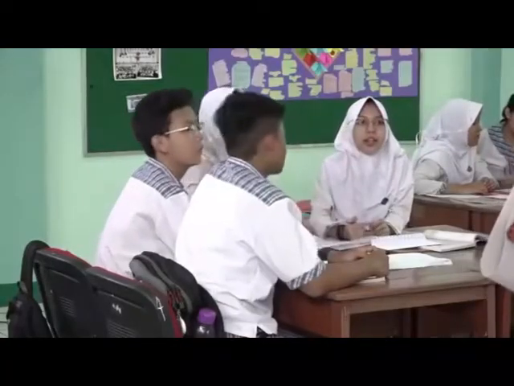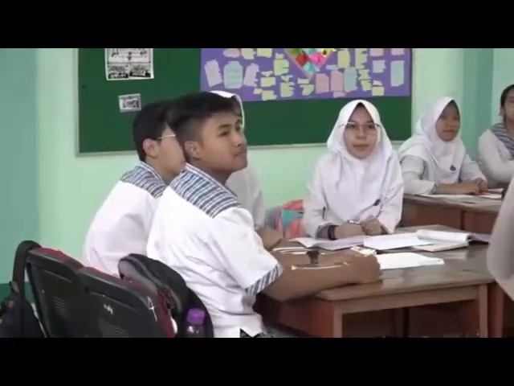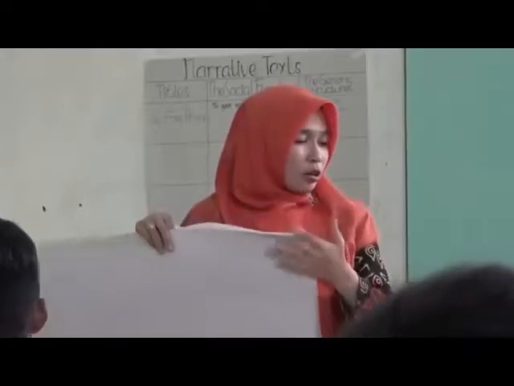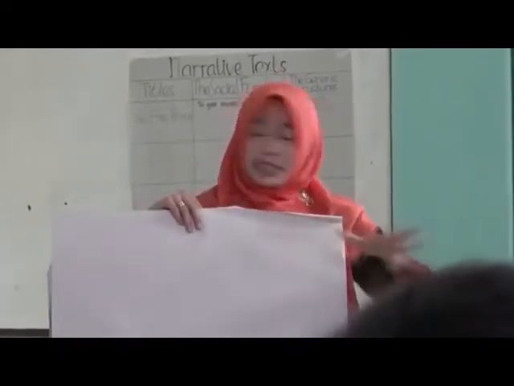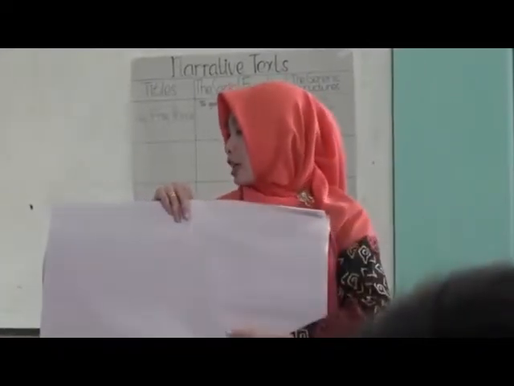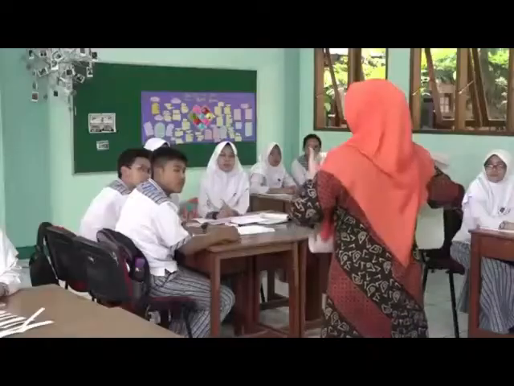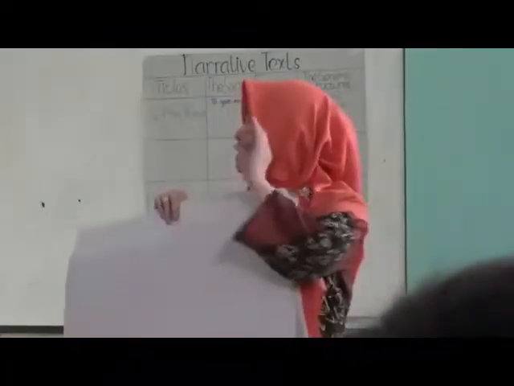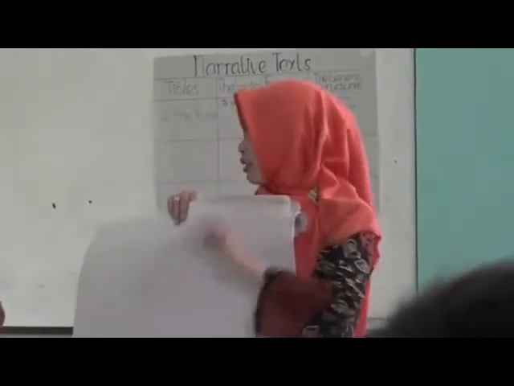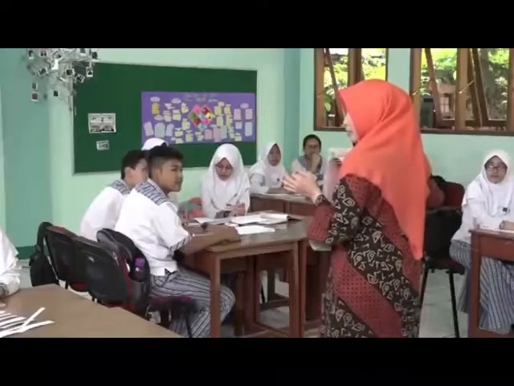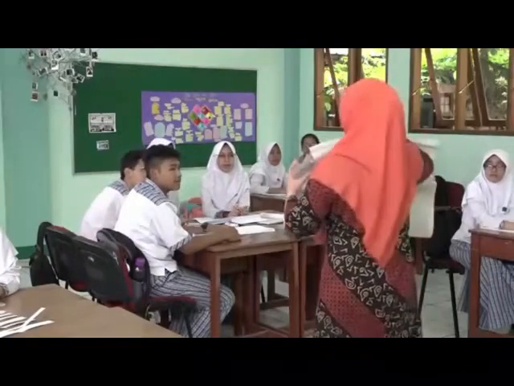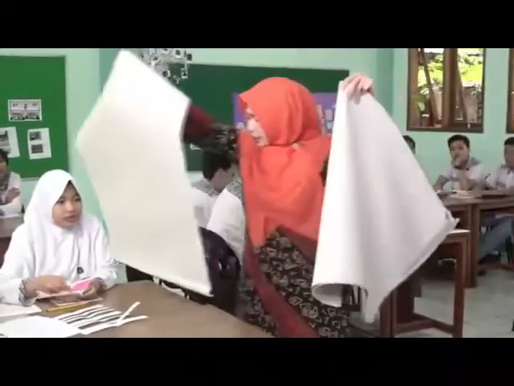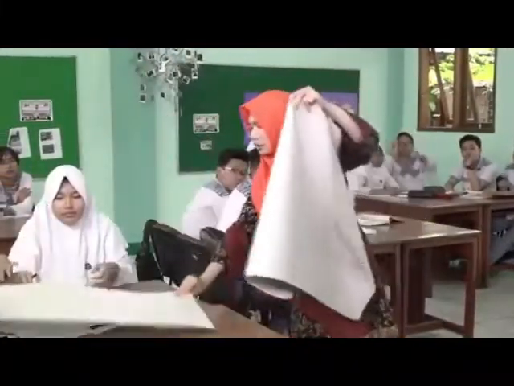Okay, attention please. Okay, look, I have prepared a flip chart for you. Now, I want you to stick the sentences on this flip chart. After that, please write down the social function of the story and the generic structure of the story. Okay? Is it clear? Yes. Okay, let me hand it over to you. Wait a minute. Take one, please. Okay, my pleasure.